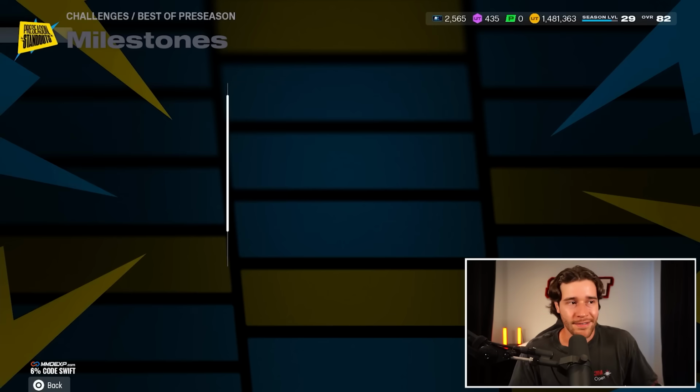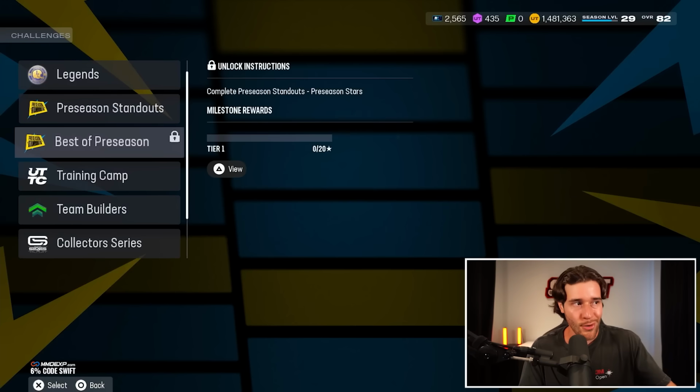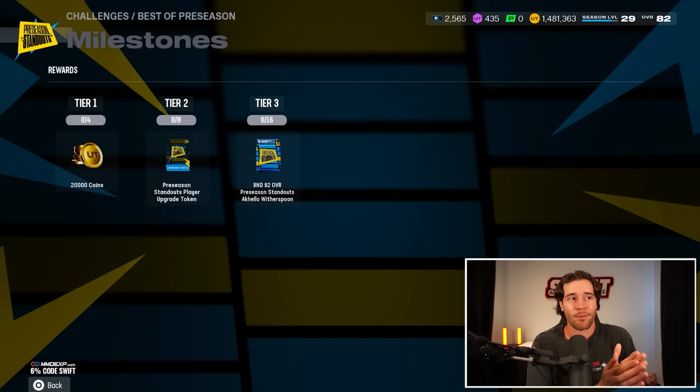And then the best of preseason solos, I haven't unlocked these quite yet, but when you go through and finish the preseason standout solos, you will unlock best of preseason. Best of preseason, you got to get to tier 3 to get the Nikello Witherspoon. I don't foresee it being very difficult. There's also a cheeky little 20k coins in here, so not bad. We'll take that.